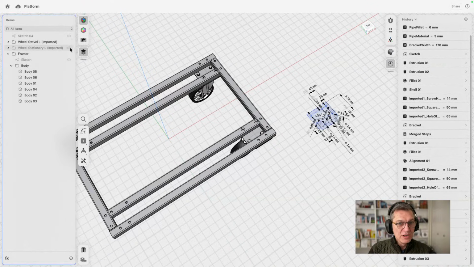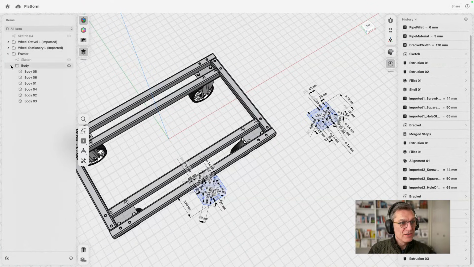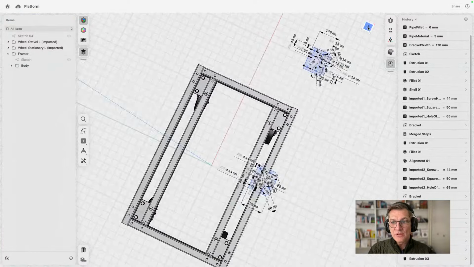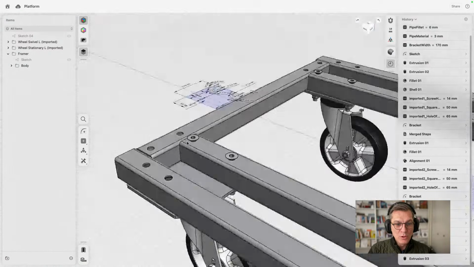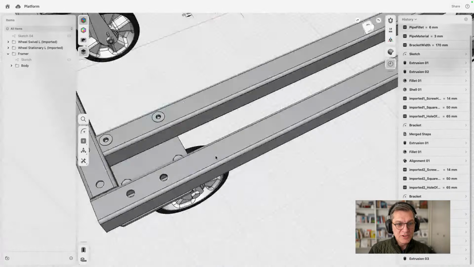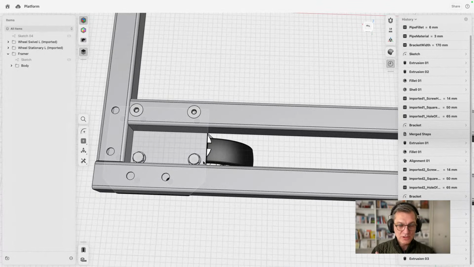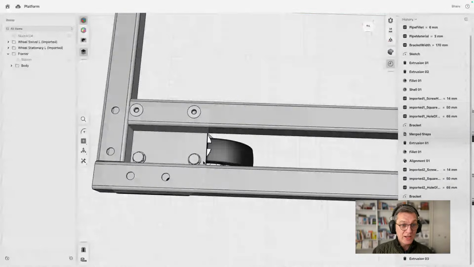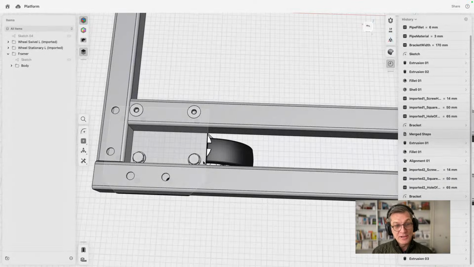So if I now show everything and go to the top or bottom, no? So you see the openings are perfectly created, and now I could go ahead and put the screws in.